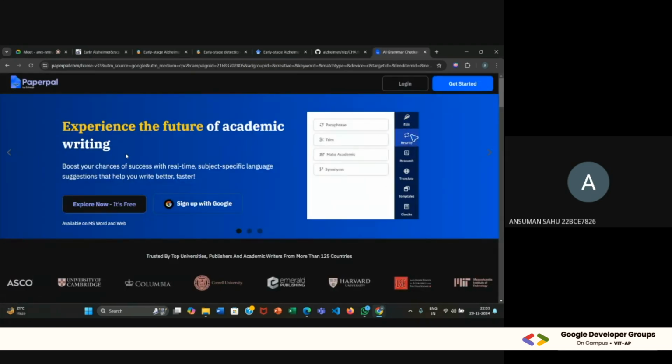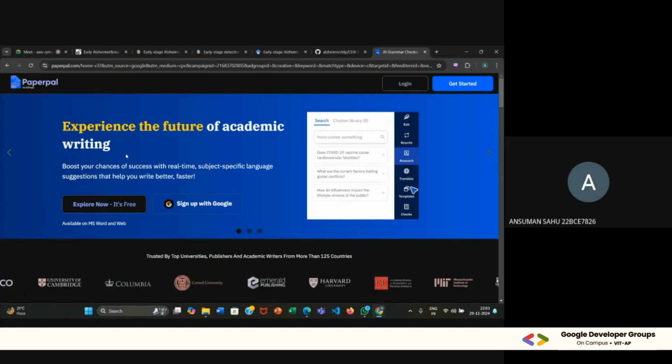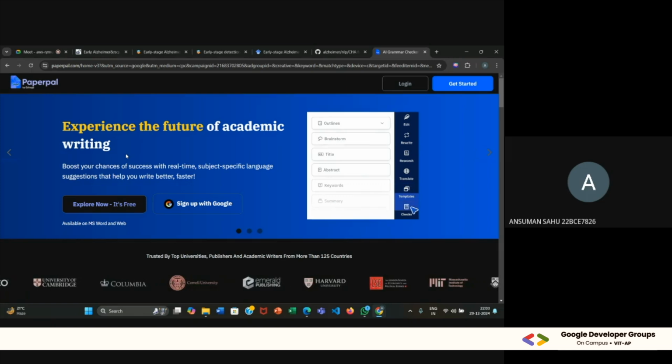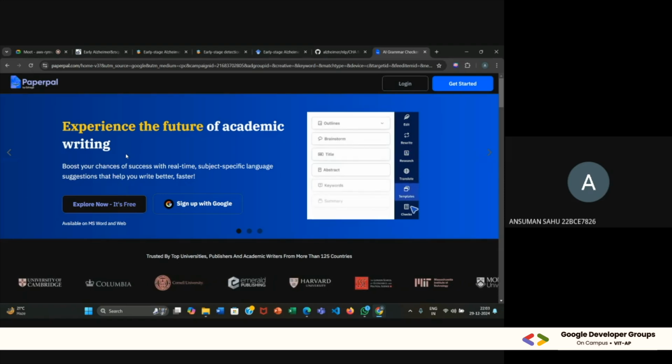Your language may not be academic, because research papers demand academic language. If you write informally, that won't work in a research paper or in a project. Your writing should be academically aligned. So you can use this just to reframe, not the whole thing.